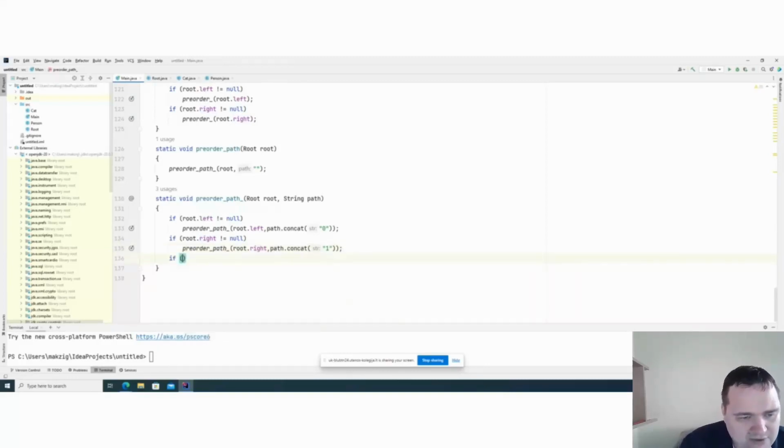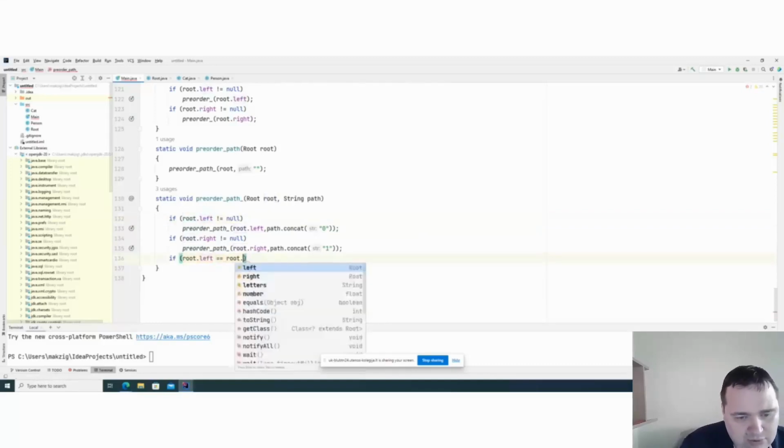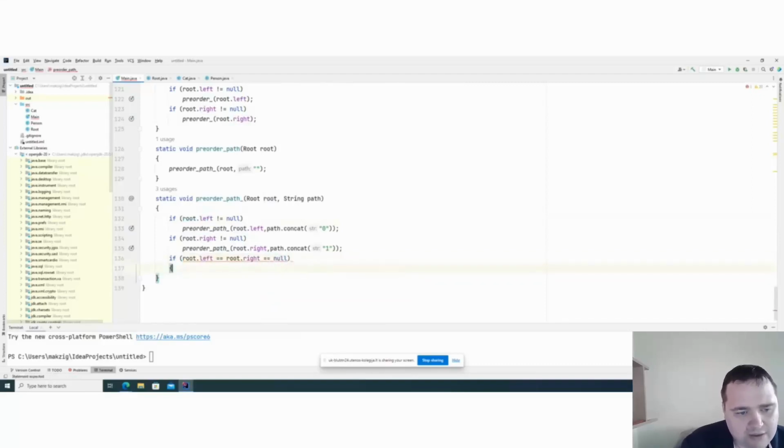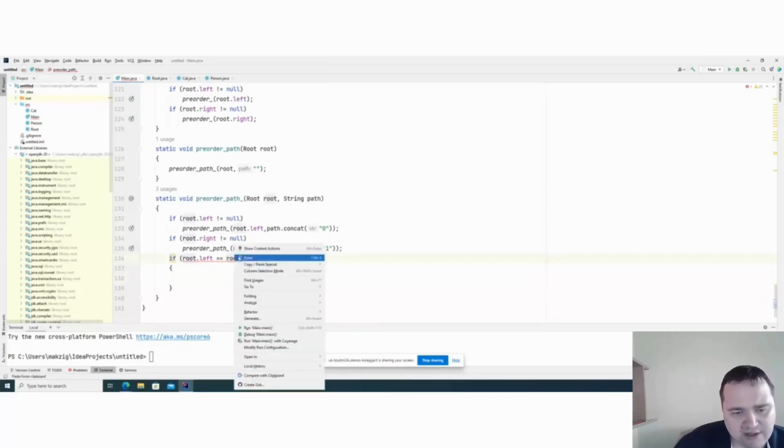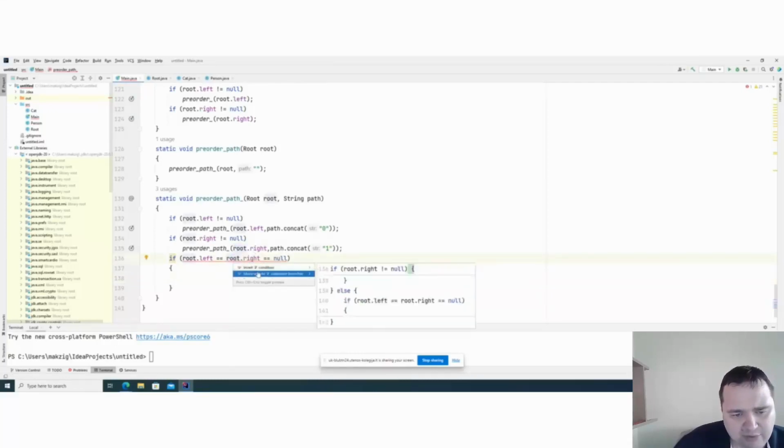So what we are doing? Okay, so if, and here we'll have two conditions, or we can just write that in the one condition. So if root left is equal to root right is equal to null. Okay, if we have strict definition here, then we wouldn't be able to make this one.